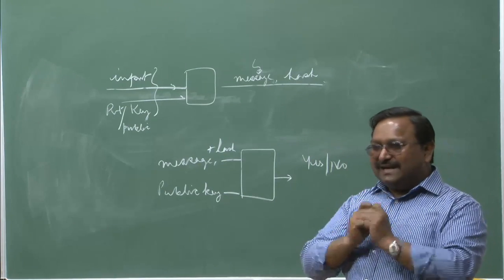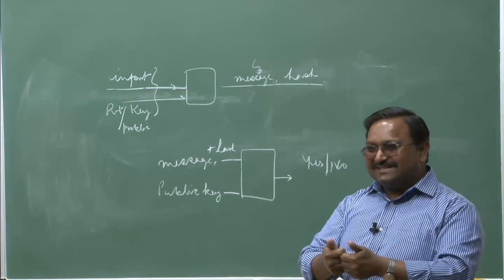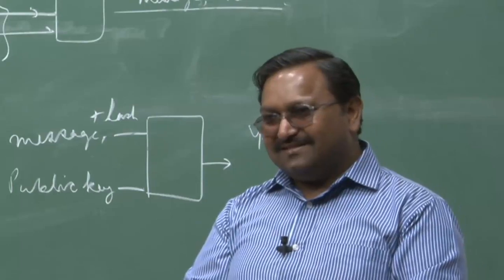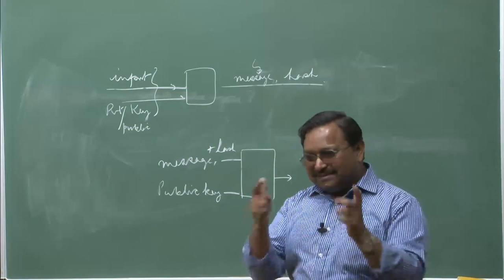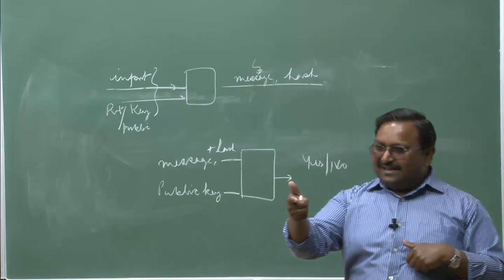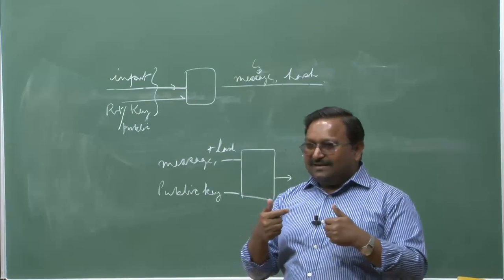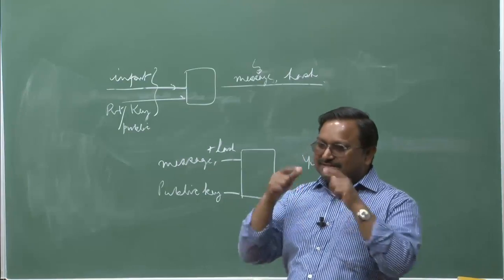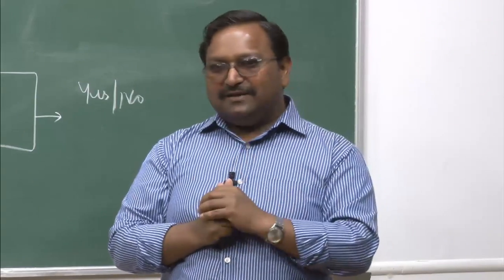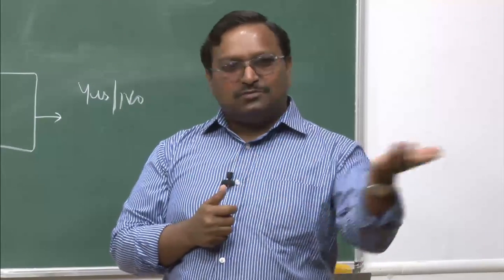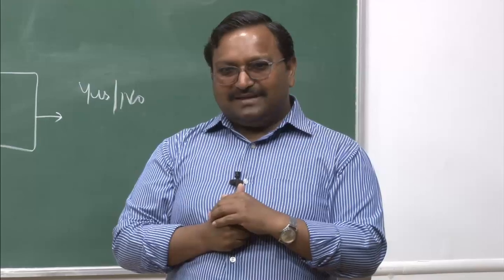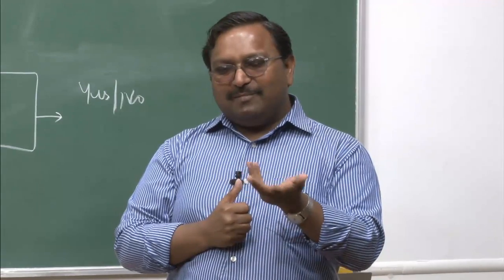If you also have to identify whether I am the right person who has sent the message, there is another operation which needs to be done on this. I have to now sign this whole thing with my private key. You will know my public key, and with that you will verify whether it is actually I who has signed that or not. But you also have to have faith, because my public key is known to everybody, but my private key is not known. But how do you know that my public key is correct?